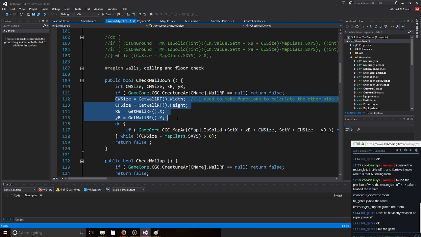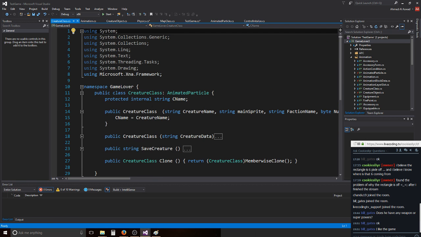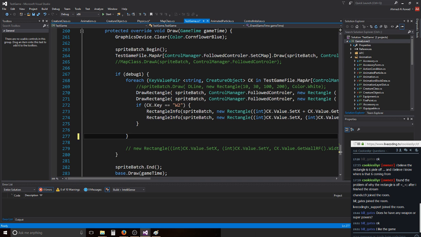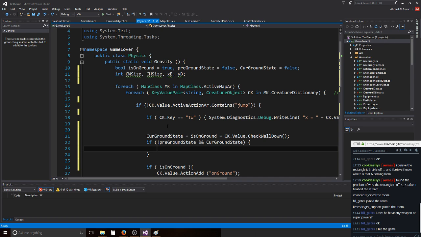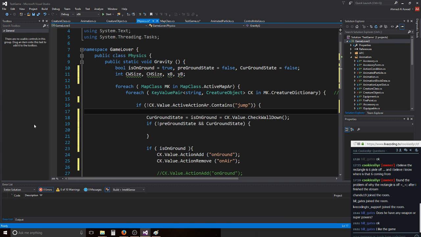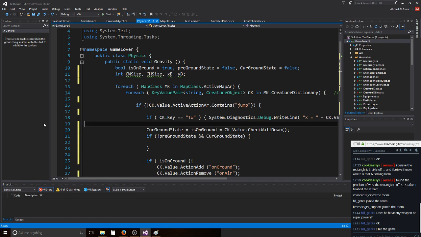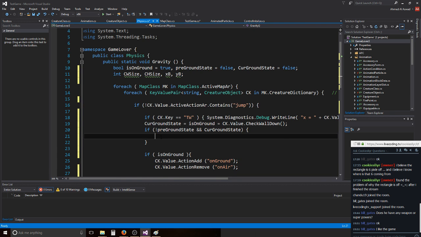Yeah, the only reason I'm using variables is because it's an immutable struct, or usually it is. The rectangles, there are two of them, and this is the MonoGame version, and I'm not sure about it.